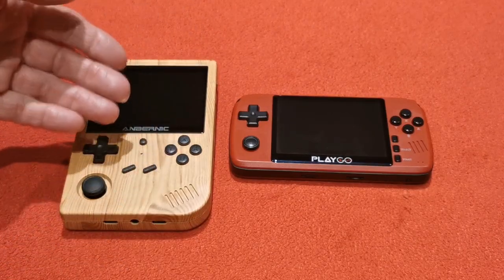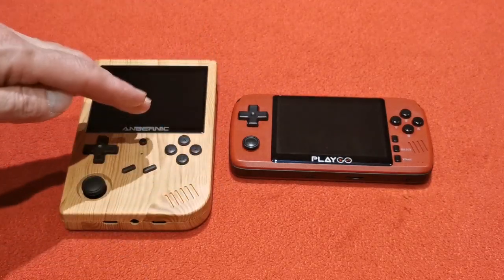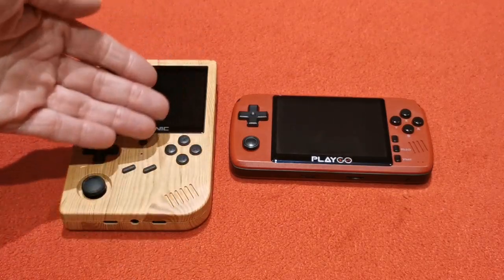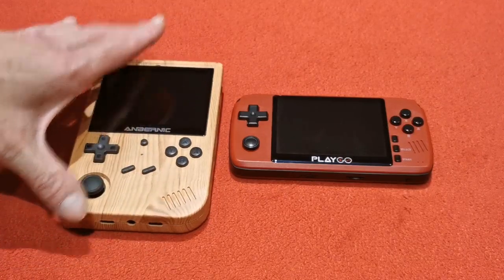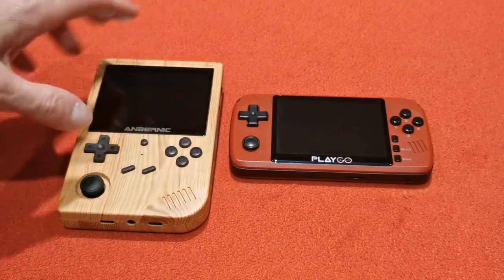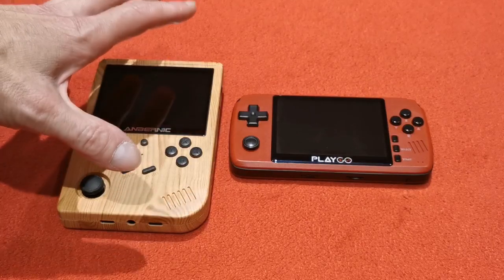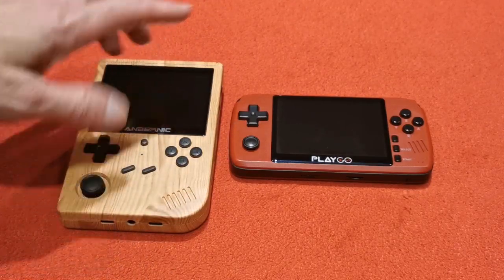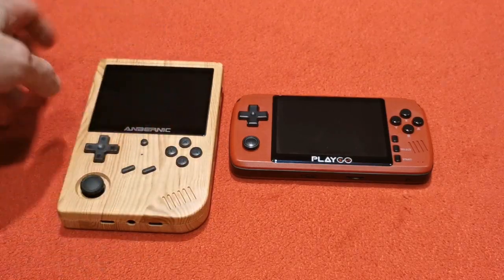And there's a hell of a lot of other systems out there now, even emulation devices, which have gone this way because of the nostalgia people have for that kind of screen from the days of the Game Boy, the Game Boy Color, and so on. Oh, you can learn to live with it, guys. Even with the games that weren't necessarily made to run on a screen like that, you can adjust it and wiggle it around, and it'll run a hell of a lot better and look a hell of a lot better. You might put a border on it, but so be it. It will still look fantastic.